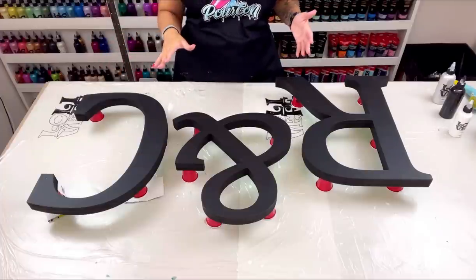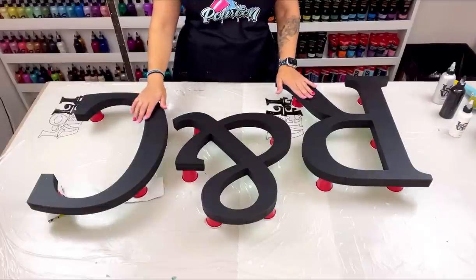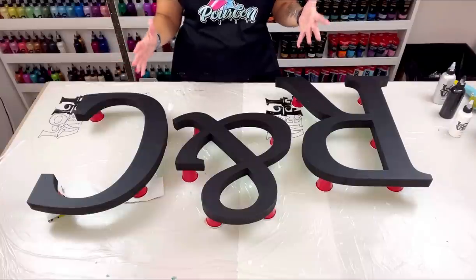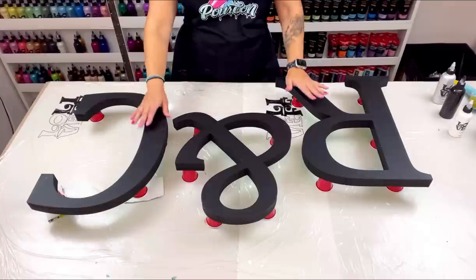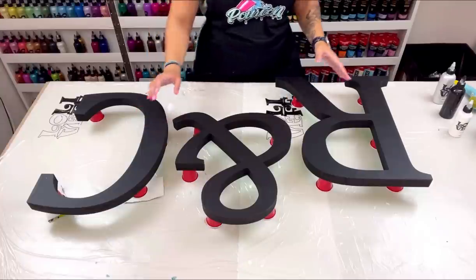And I sat and pondered this for a long time. I could have done a bloom on them because I have done blooms on letters, much smaller letters. But at the end of the day, I do blowouts best. And that is my niche. That is what I'm known for. And I thought, you know what? This is from me to Kathleen. So I decided that I'm just going to do a blowout on them, because then at least I know it's going to be the way I want it.